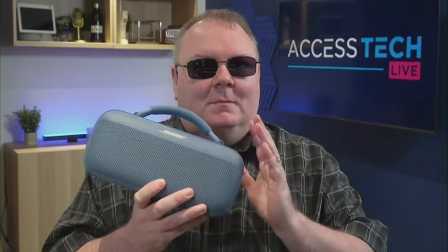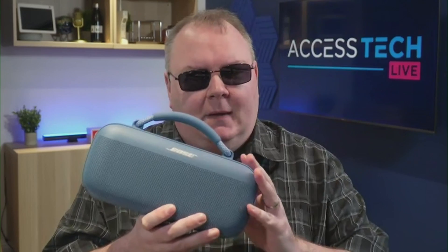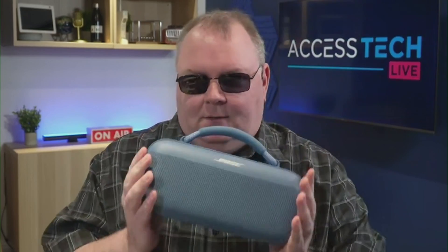I can raise you guys — you're talking Sonos, you're talking Beats. I've got the Bose SoundLink Max in my hand, which comes in a beautiful light blue. This is entirely waterproof and can even float in water, unlike me. It features USB-C charging and you can connect to two devices simultaneously. It is a very heavy speaker at 4.7 pounds, but it has an incredible bass response. So if you want to get those beats thumping in your back garden, the Bose SoundLink Max is quite good.